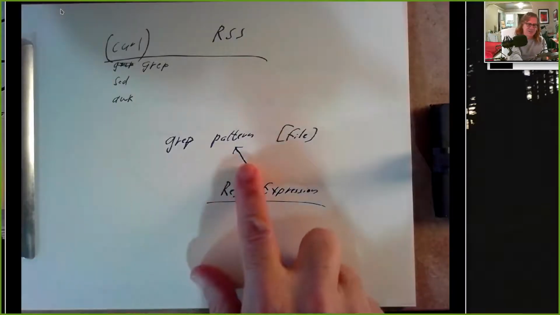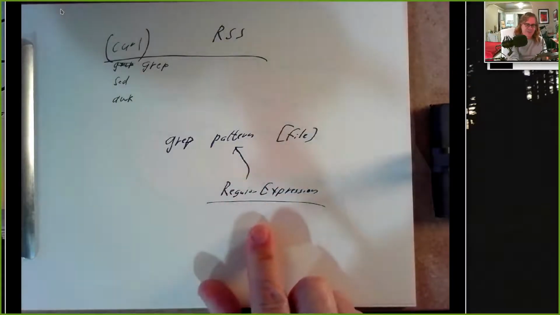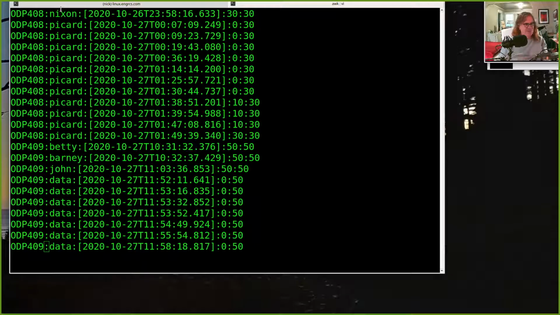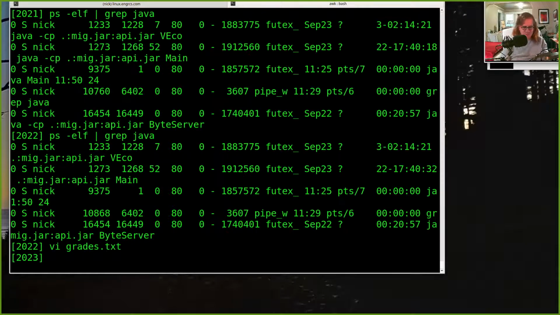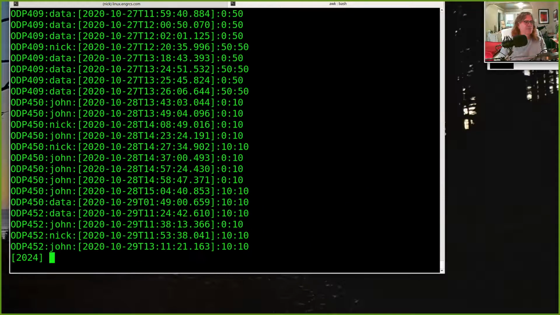So we can search for a pattern with grep. We can also do this inside VI by just saying / and typing in a pattern. But grep will also understand regular expressions. So there I just pulled out all of the 4-letter names by using this pattern.